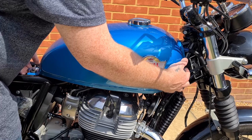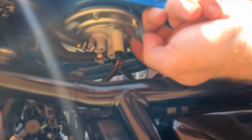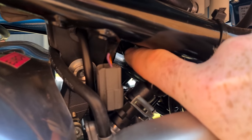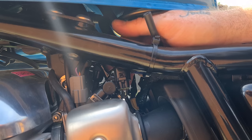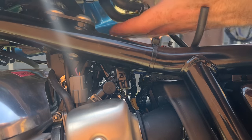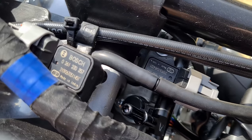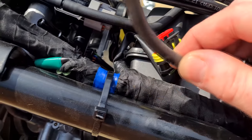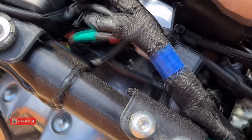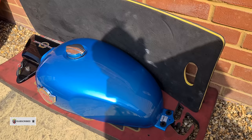Lift the rear part of the tank and slide it back. Get someone to hold the tank while you pull out the two breather hoses, fuel pump plug, fuel hose and fuel level sensor. The main fuel hose is a push fit clip, so you need to squeeze both outer sides of the pipe and pull the pipe at the same time. Here is what the connections look like: the main fuel line, two breather pipes, the fuel pump plug and the fuel level sensor plug — they all have pull tabs to release. Put the tank in a safe place out of the way.